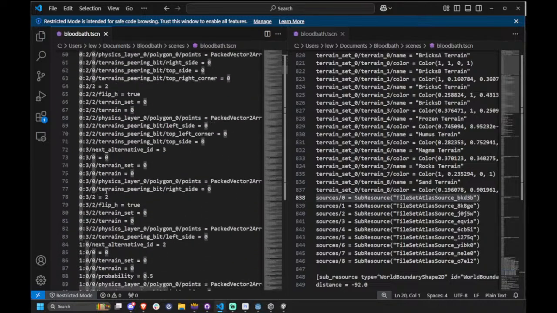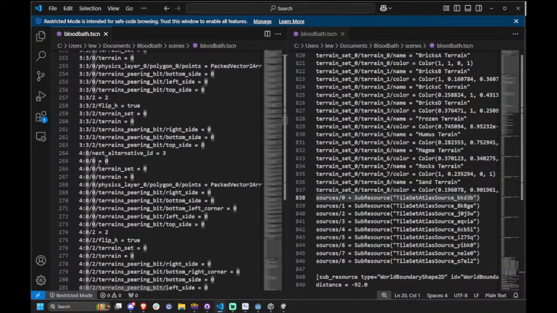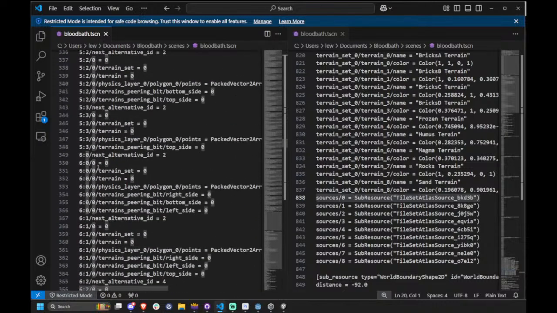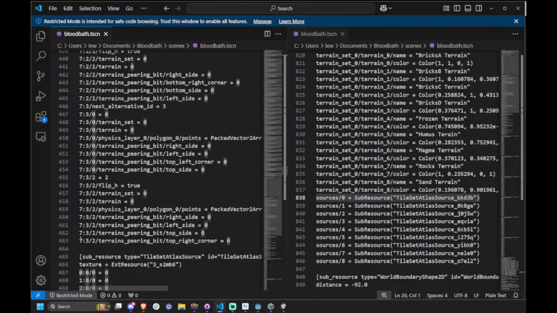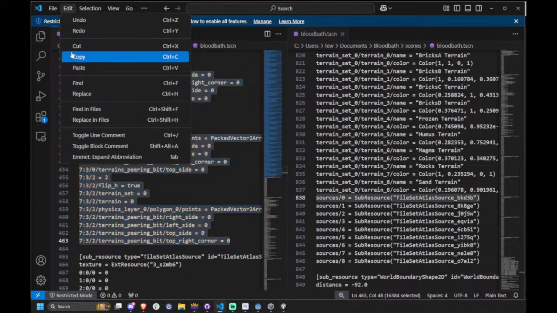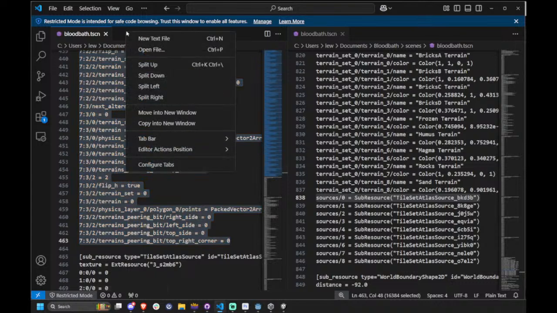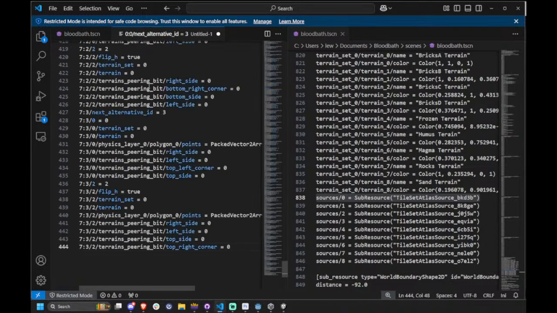I want to scroll all the way down to the last line in this set, which is going to be 7, 3. Hold shift, click at the end of this line. So it highlights all that. Control C to copy, or you can go to edit, copy. Right click here, click new text file, and paste this.